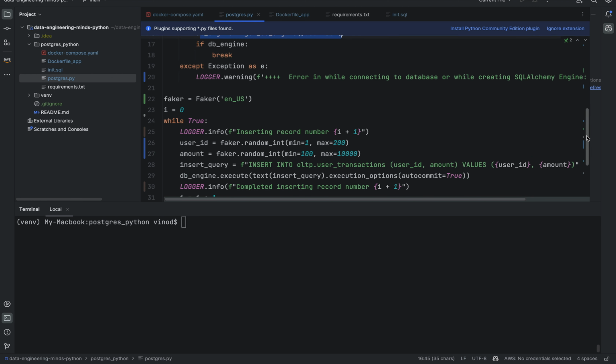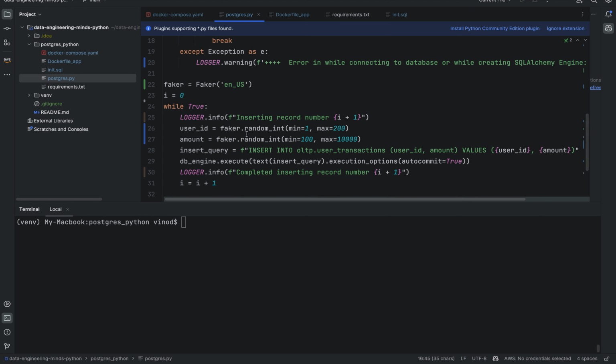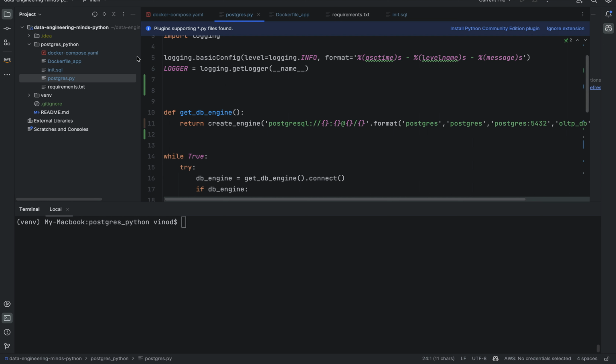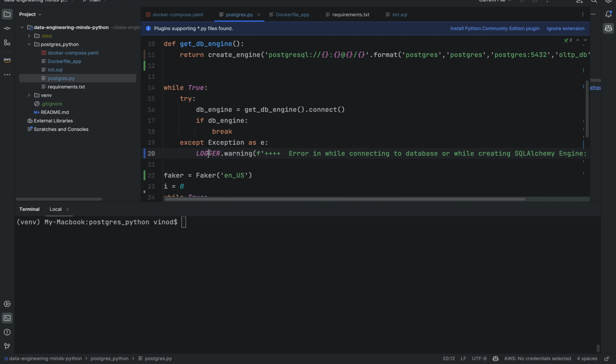Then we used the Faker library for creating some fake records for the user ID and the amount of the database table, and then we inserted the actual records into the database table. For this script to execute indefinitely, we used an indefinite while loop. And for inspecting the logs of the script via Docker logs, we also used logging functionality and replaced all the print statements by means of logger.